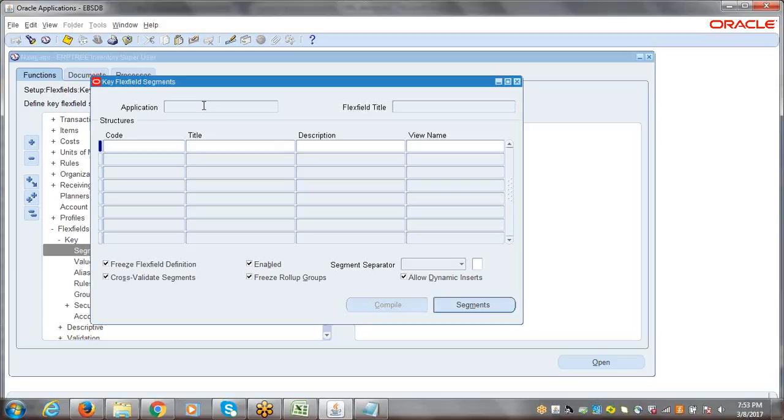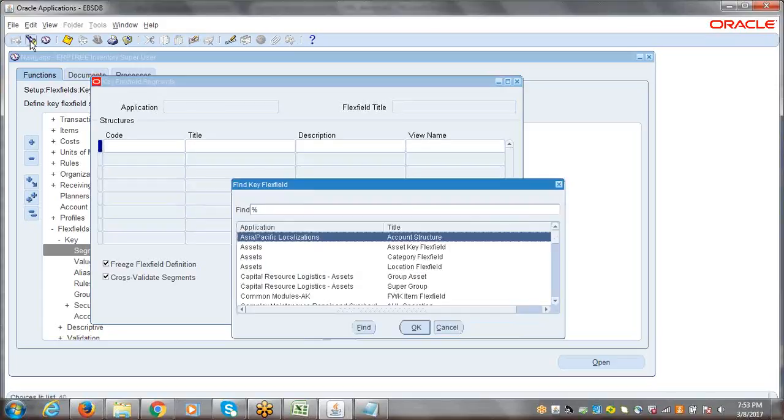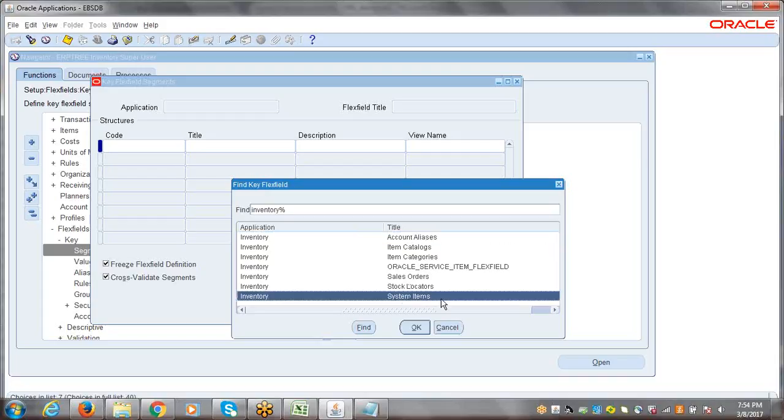It's inventory related. When you say item, that is related to inventory. So click on find and search for inventory. Just type inventory. Within this inventory application we have many key flex fields. Out of that we are talking about item. So the item related key flex field name is system items flex field, that is nothing but the system items key flex field. So select it.